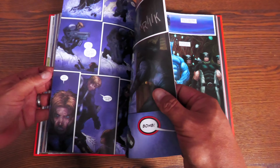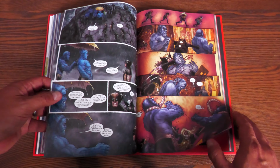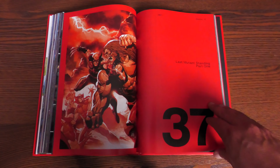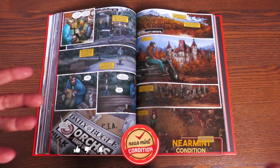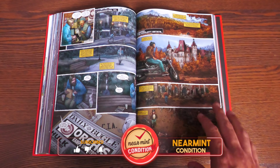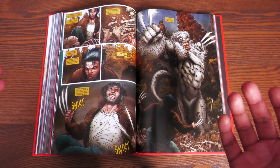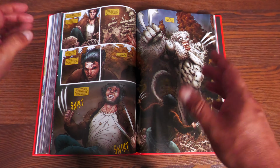And during the whole Hellfire Gala of 2023, there was a whole event that kicked off the Fall of X story, where Professor X was like, okay, we are putting humans in harm's way if we stay here on Earth. So all you mutants, get your butts up and book it out of Earth. This I command. And of course, Wolverine isn't going to listen. He's going to be like, nah, man, I'm going to stay here. I got to go hunt the rest of these Weapons of X fools. So he's got to go after his clones.